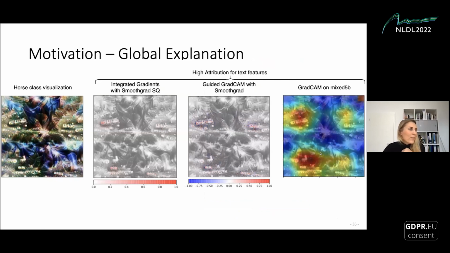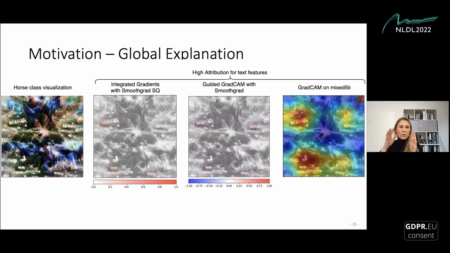Okay, and what else can we do? Again, combining explainability methods. Here we feed the horse class visualization, so the global explainability of the output neuron of the class horse, again into the network, and then we apply local explainability methods, model-aware methods, in order to check what were the most important parts of this global explanation for the model to classify it as a horse.